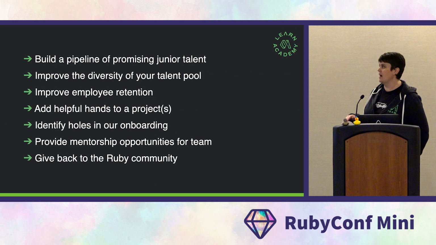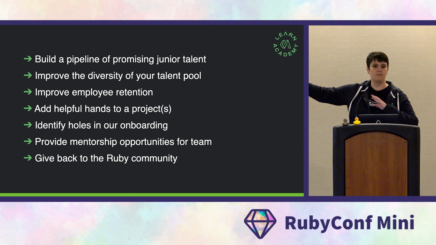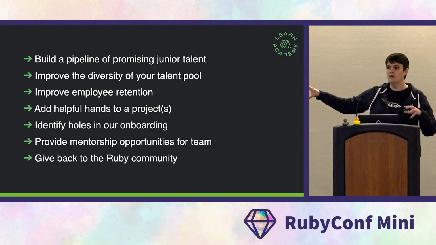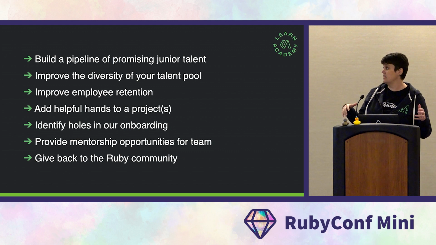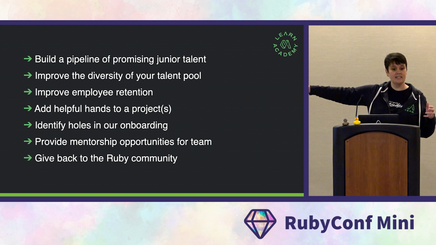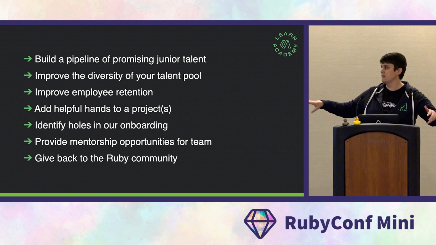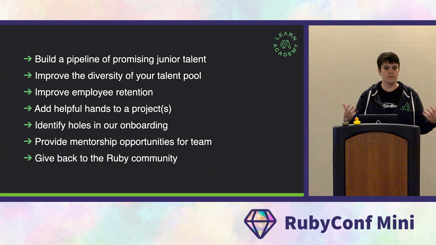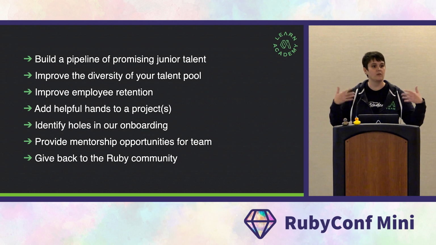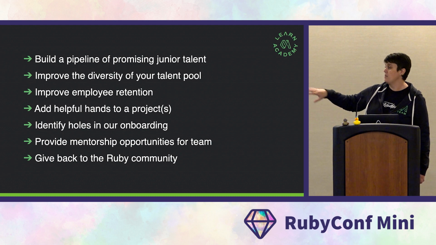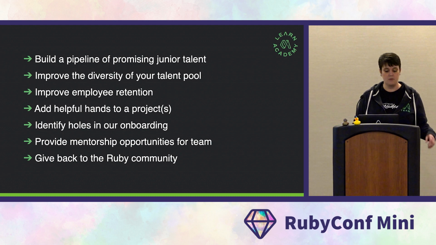Okay, so just to share, and I love this because you guys kind of echoed, these are the biggest goals that we hear when we're working with companies. The pipeline of talent is a big one, especially when we are talking about the diversity angle of it, that you really can use this to diversify your dev team. Employee retention, which I think is a little bit of what you were talking about, Andy. That sense of mentorship and ownership over the growth of somebody else is so inspiring that it causes folks to want to stay longer. And then identifying holes in onboarding is another goal that has helped a lot of our companies. Mentorship, and of course, giving back to the Ruby community.